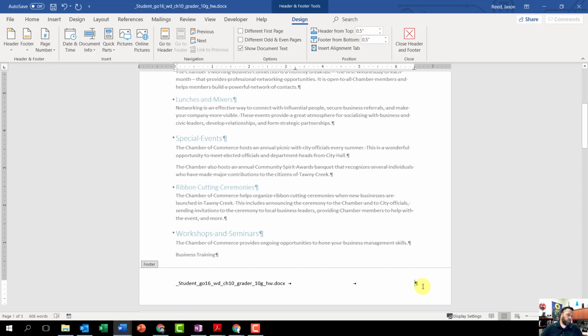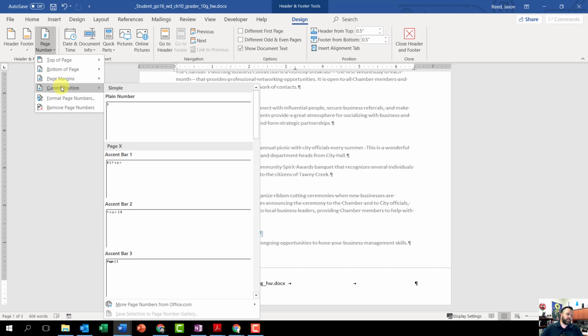And now I want to insert the plain number page number. So I'm going to come up here to my header and footer where it says page number. I'm going to click on page number. And I'm going to do current position. So I want it to be right where it's at. And I want it to be a plain number. So I'm going to click on plain number.